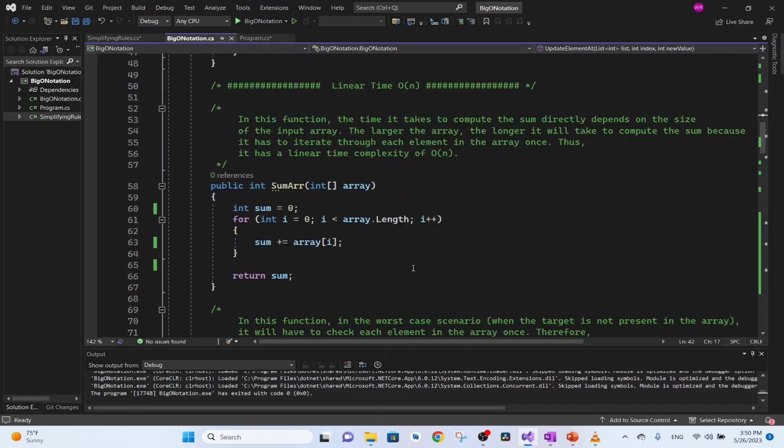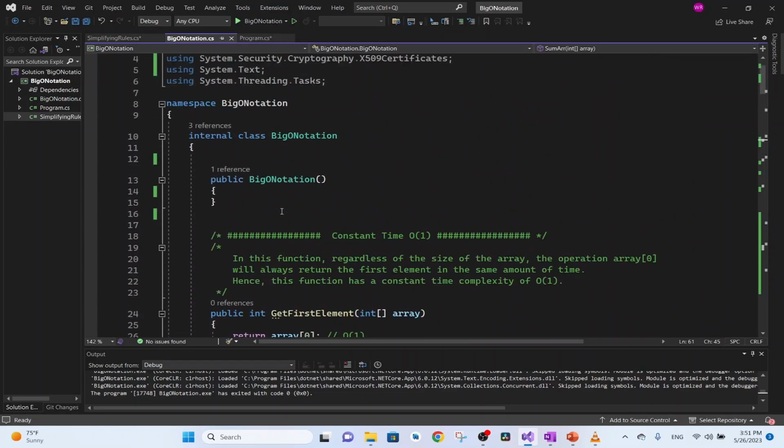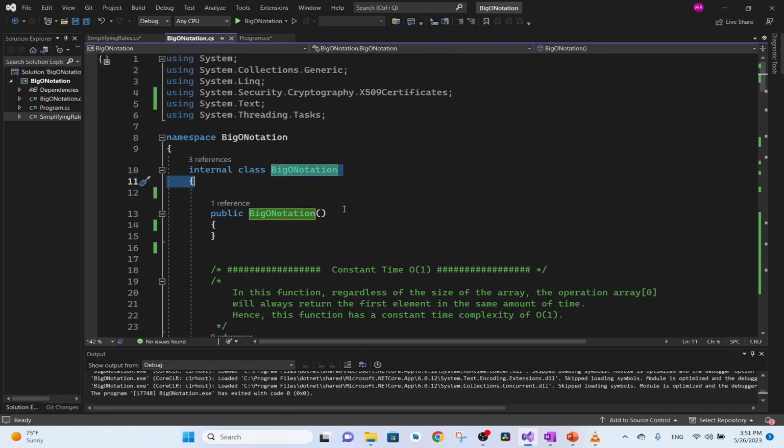So if we take a look at this function, it takes an array and returns the sum of all elements of the array. We loop through the elements of the array and we calculate the sum. So if we want to take a look at the increase in the number of operations, I have a class called big O notation, and inside this class we have different functions.